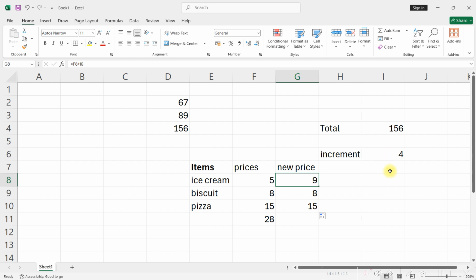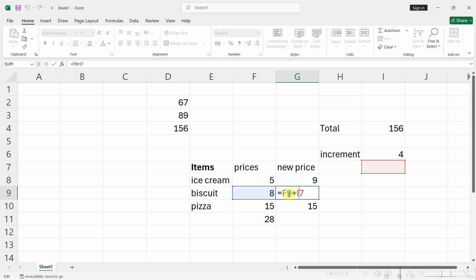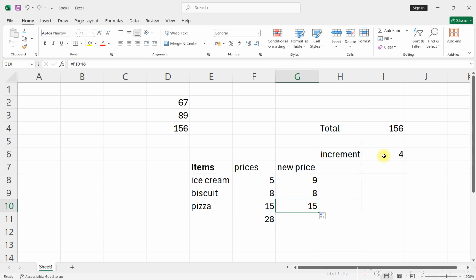So I have F8 plus I6, then F9 plus I7, then F10 plus I8. But this is not what we want. We want just I6 to be added to everything to get our new price. We don't want to go down.